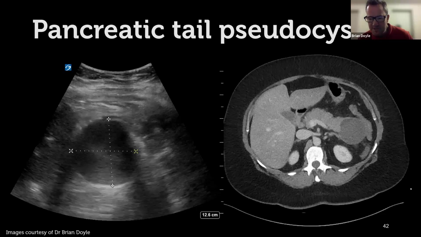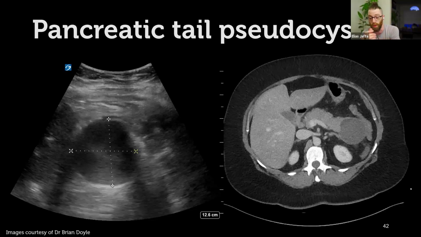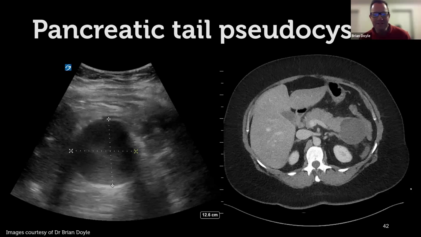Elias, sorry, I heard you make a comment, but I didn't quite hear what you said previously. Sorry about that. I was just saying it is not uncommon for me to write on my CT imaging request, abnormality seen on POCUS exam, not sure what it is, please investigate. That's basically my justification for a CT scan sometimes. I work in a very small hospital, so I think most of the radiologists have come to recognize that that's just going to be a thing and they accept it. Thanks, it makes me feel better. It also makes me feel better that she's only seen a few of these in her career, so this will probably be my last one.